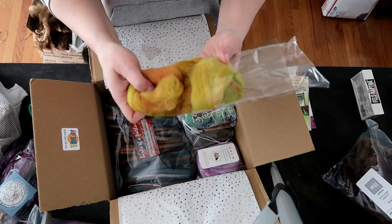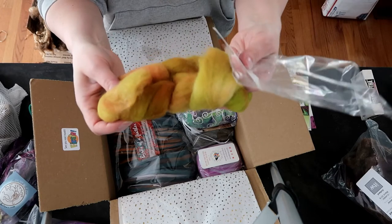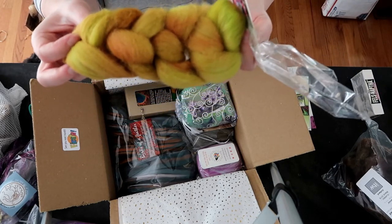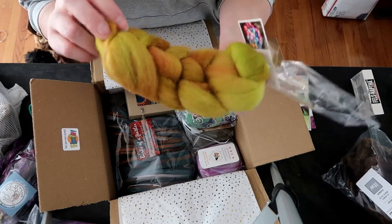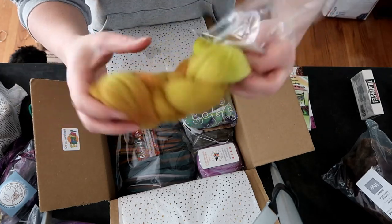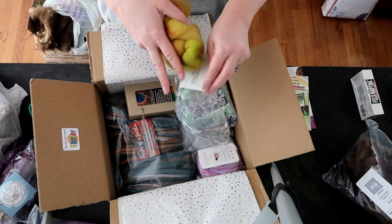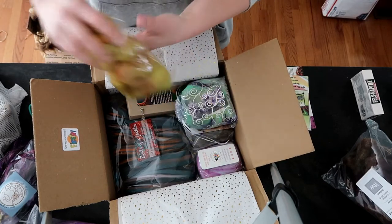Look at this yellow and a little bit of green. This is also Cheviot. Look at that. That might be good to mix in with the unicorn. Basically, I'm doing pink and purple and then any other color in pastel. It's very springy, really. It's kind of a greenish yellow. Sorry about the crinkle.